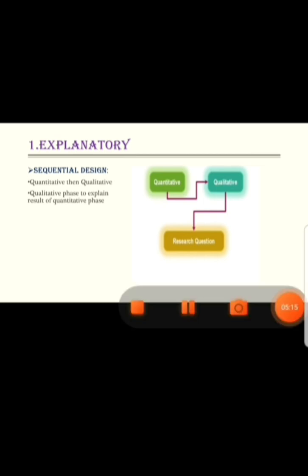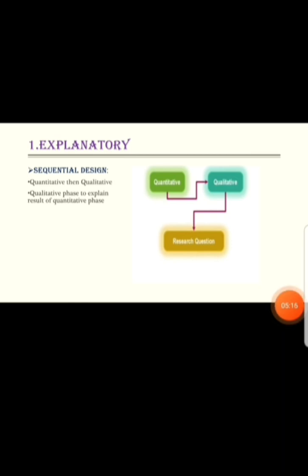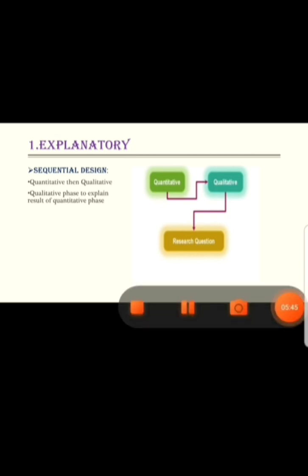For example, the researcher collects data about people's risk and benefit perceptions of red meat using a survey and follows up with interviews with a few individuals who participated in the survey to learn in more detail about their survey responses. For example, to understand the thought process of people with low risk perceptions.